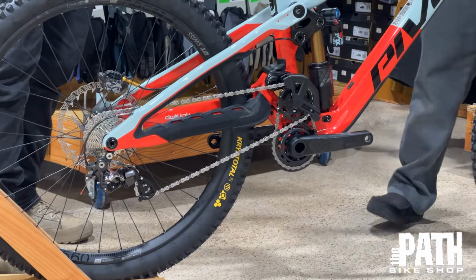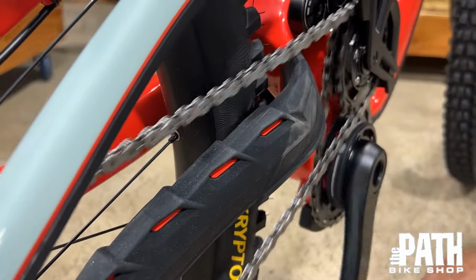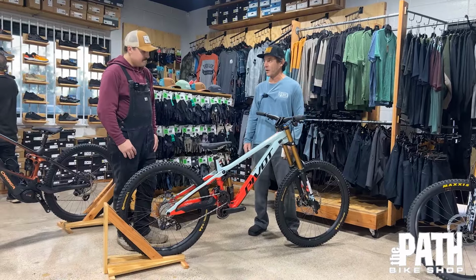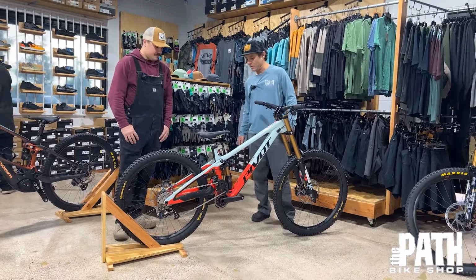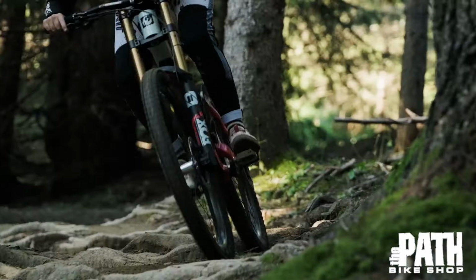Not pulleys, though. The two chains effectively do the same thing as a pulley system on a high pivot bike, right? Essentially, yeah. It isolates the pedal forces from the suspension movement and stops the pedal kickback that comes with all that chain growth. So it is a high pivot, right? It is, yeah. High pivot DW6, yep. We've all spent a lot of time on the Pivot website watching that animation of it going through the travel.